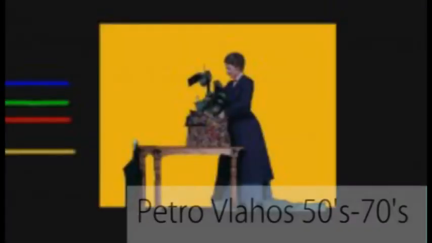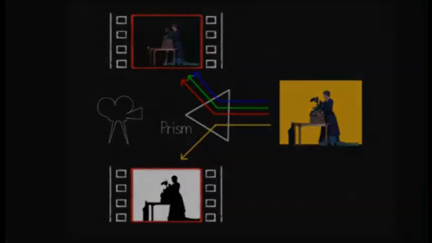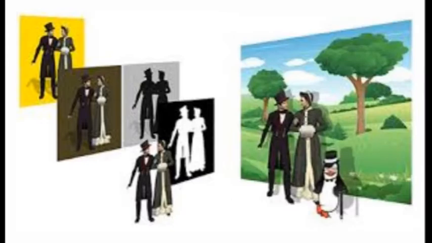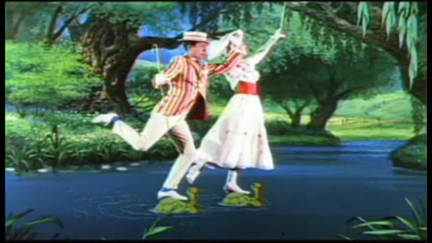In the 50s through the 70s, the sodium vapor process was new and advanced for its time. Actors, lit normally, stood in front of a well-lit white screen. An old 3-strip Technicolor camera captured black and white, which created its own traveling matte. The only sodium vapor prism camera ever made was owned by Disney, who would not share their technology for cheap.